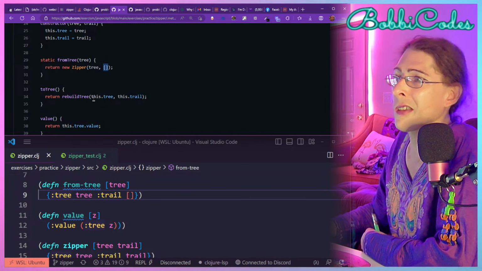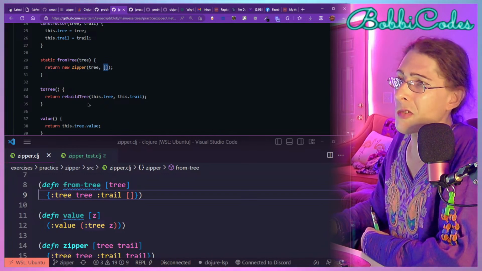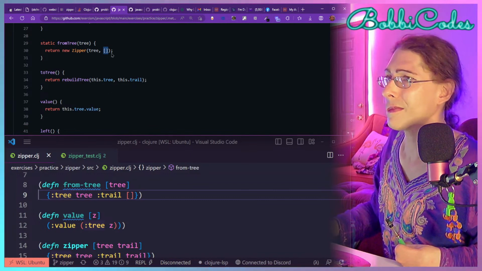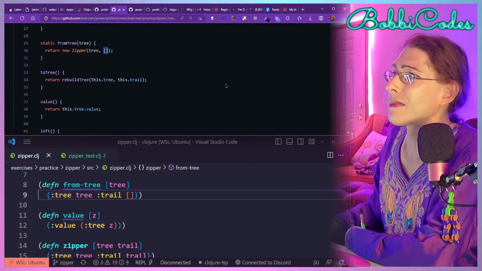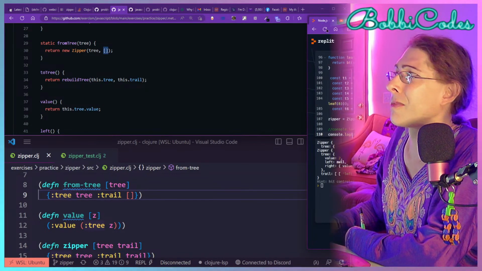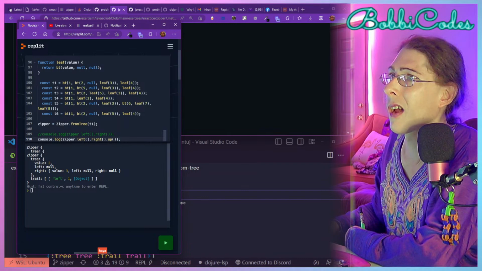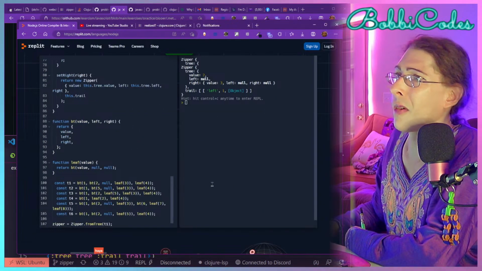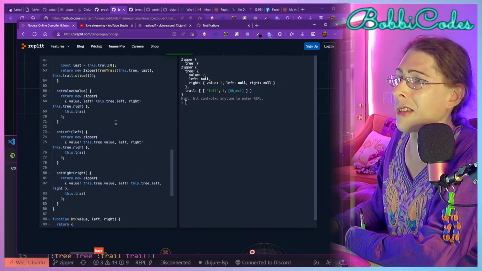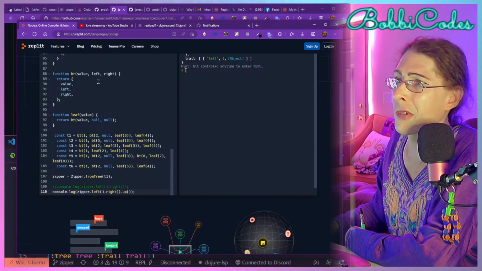ToTree is, well, that's the opposite. And here's where we have this rebuild tree function. What I did is I actually have a JavaScript environment here in Replit, and so I put this whole thing in it so that I could debug it and look at the output of different things.